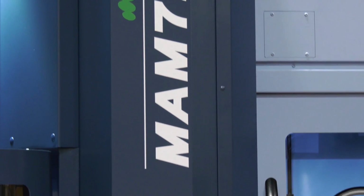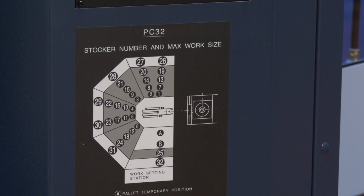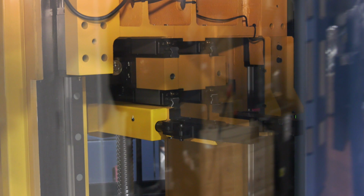Well, a lot of people think that it is just purely for volume manufacturing, but the beauty of the 35V is that, if you wanted to turn your production into a sort of vending machine setup, then the 35V can handle and enjoy manufacturing high variety workpieces as much as producing volume parts 24/7. It's really about utilising every single hour of every single day. High variety or high volume, the machine doesn't need to understand which is which. It will just quite happily work to the schedule that you apply to the machine.